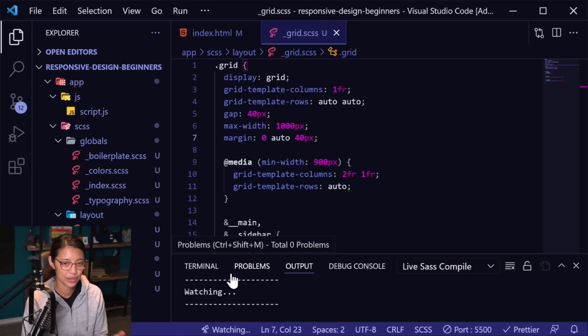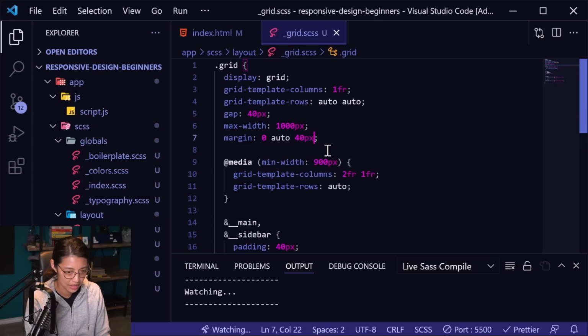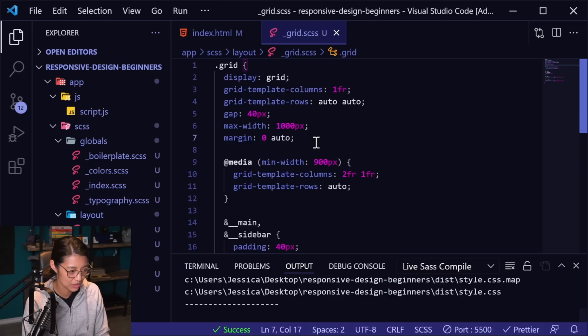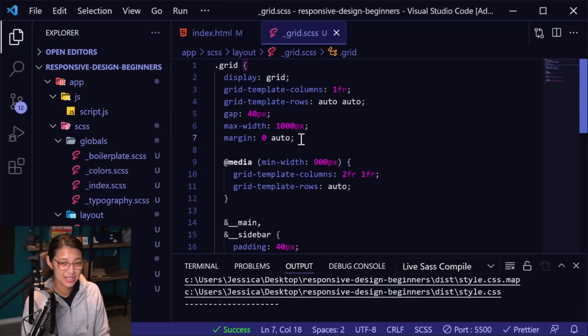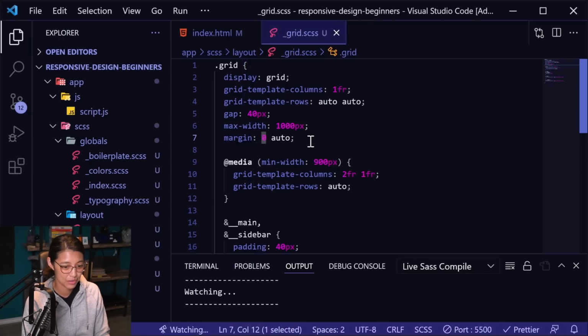However, even though this shorthand is nice because you don't have to write out all the specific margin properties, you can sometimes run into issues when you're using it. For example, if we're saying margin 0 auto, and we don't actually want to set the top and bottom margin to 0, we just had to put the 0 because you have to do that when you're using the margin shorthand property. And we had to do this because for a long time, there was no way to only set margin left and margin right without also having to set top and bottom with this margin shorthand property.